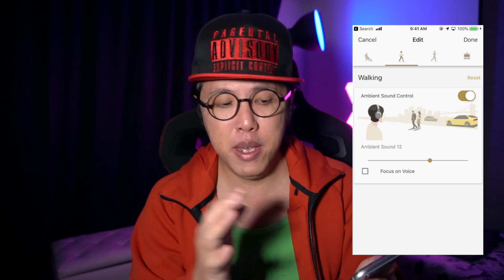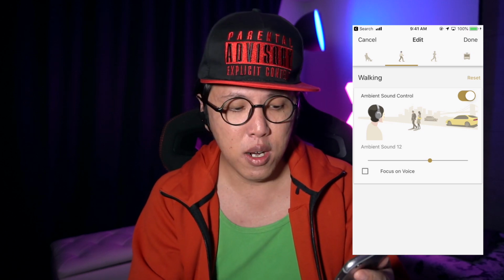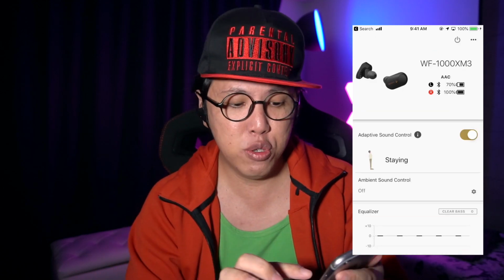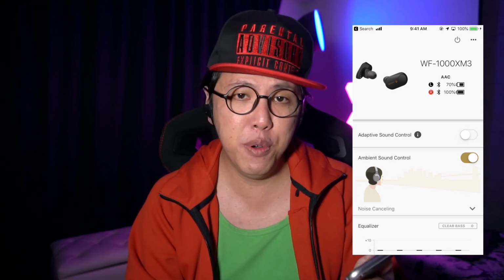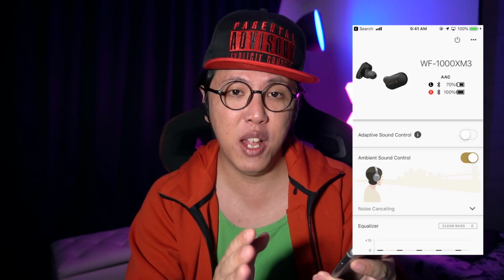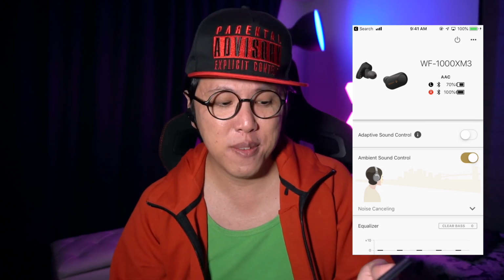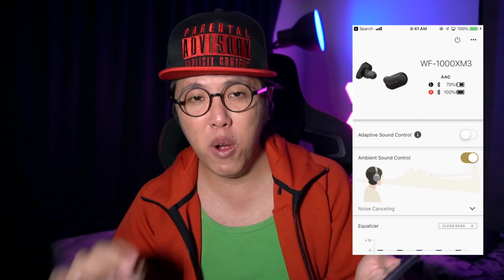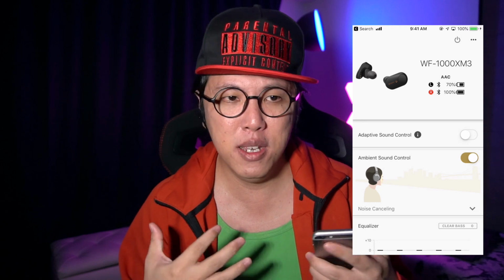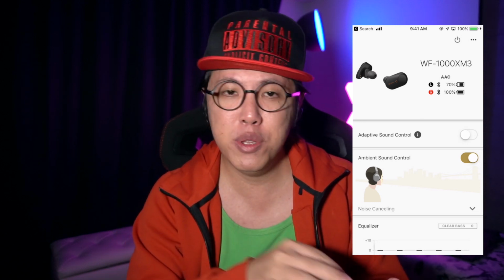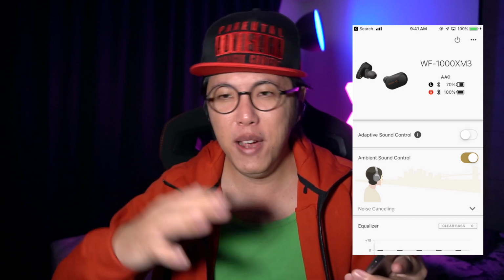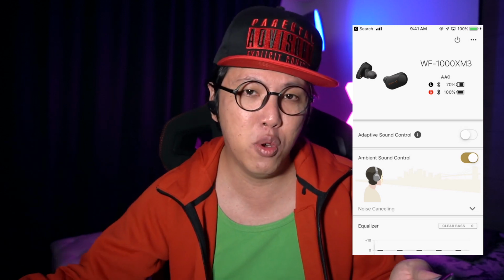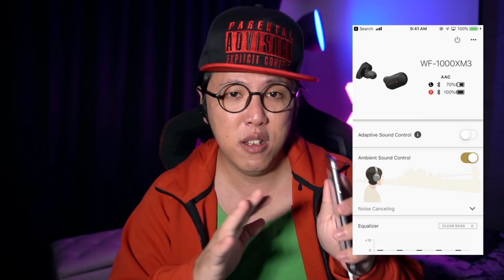Yeah, so go ahead and play around with the different noise cancellation levels given the activity, but my preference is to switch this off entirely because I prefer having just one noise cancellation level for all situations. The second reason for this is that adaptive sound control isn't as responsive as I would like. So sometimes I could be staying in one spot, but it will show that I'm walking, which is wrong, right? And only after a period of time, it will detect that, hey, I'm actually staying in one spot, and this is the maximum noise cancelling level I should get, which is too troublesome.